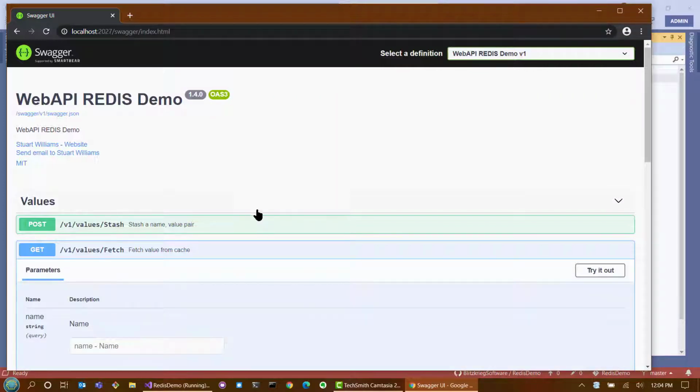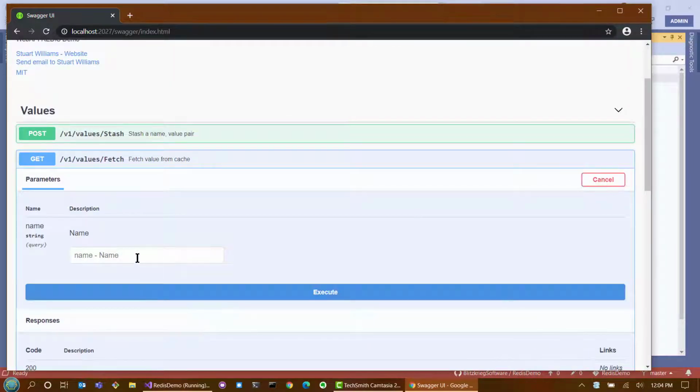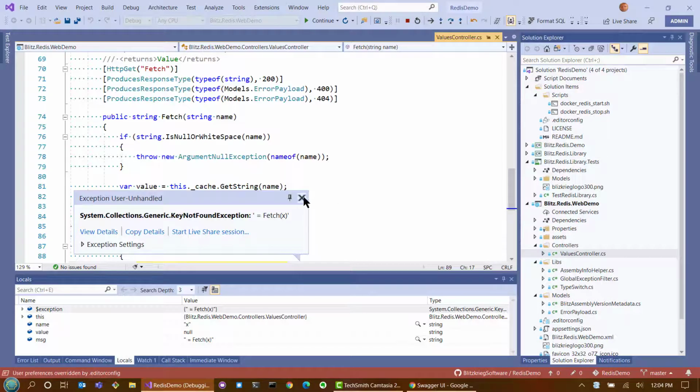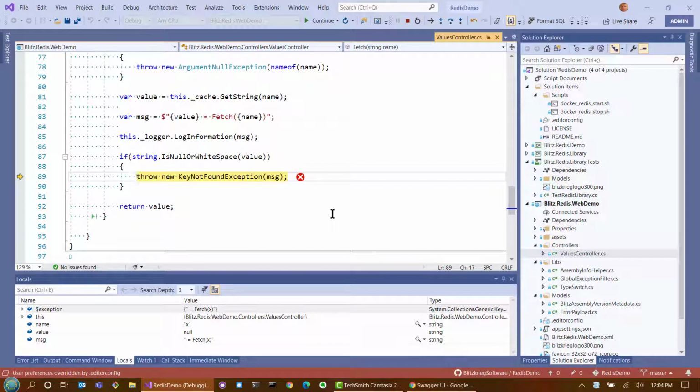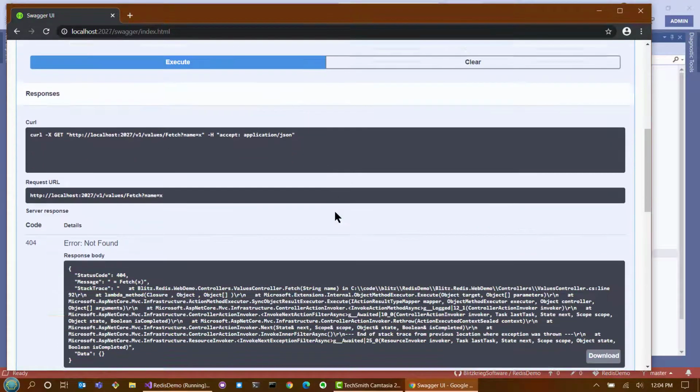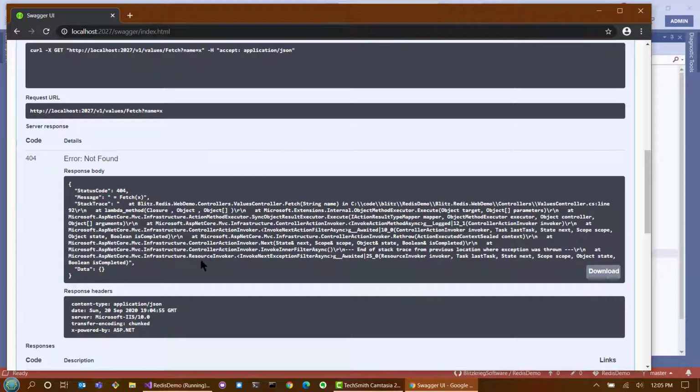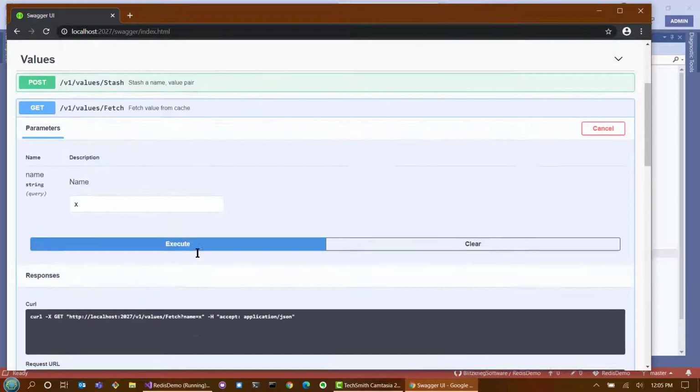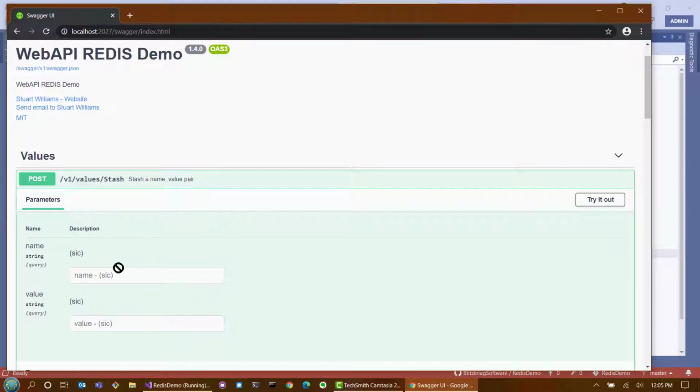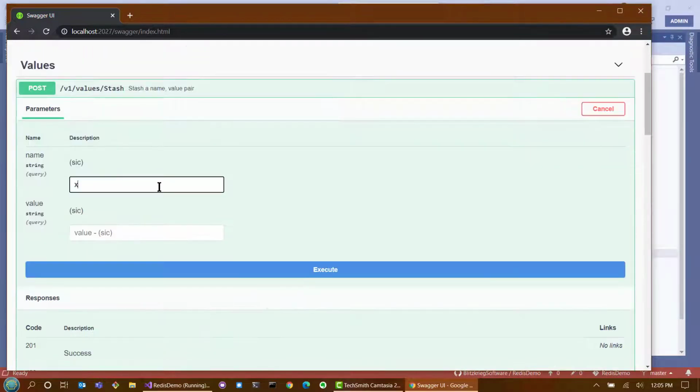So we'll call fetch. We'll click on try it out, and we'll ask for X. And in fact, we're going to throw a key not found message, which is perfectly fine for the purposes of this. And of course, the output will be a nice splendiferous status code. So let's go back to post and give X a value. We're going to say X is equal to 3.